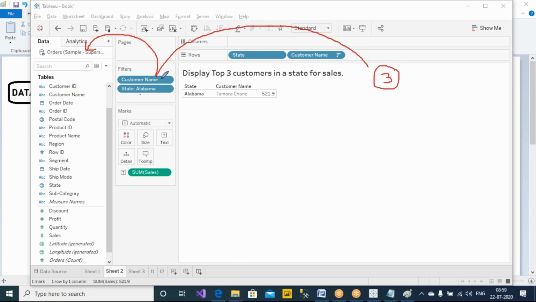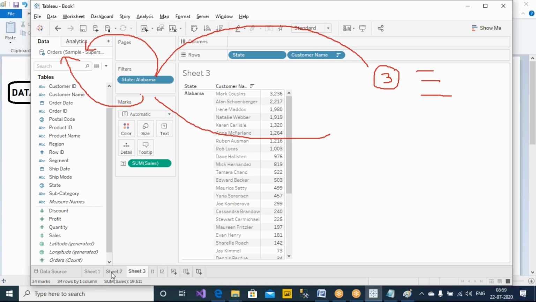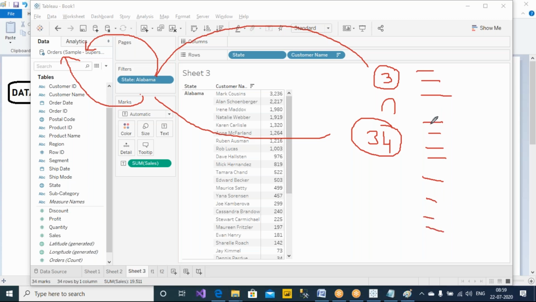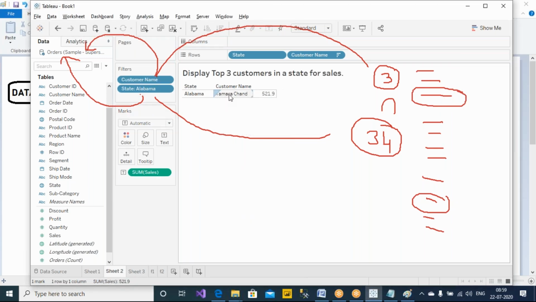And then it is again talking to the data source, and here we are getting 34 customers. So now the result here is the intersection, that means the common records in both the outputs. So I got only one name which is matching, and this is how it is displaying this name.